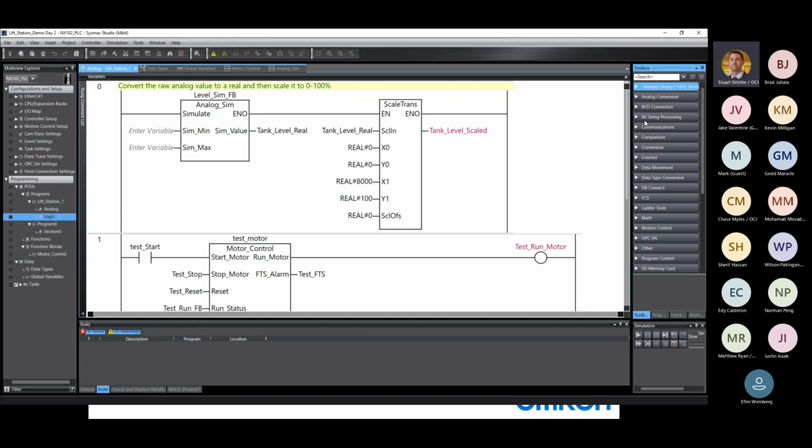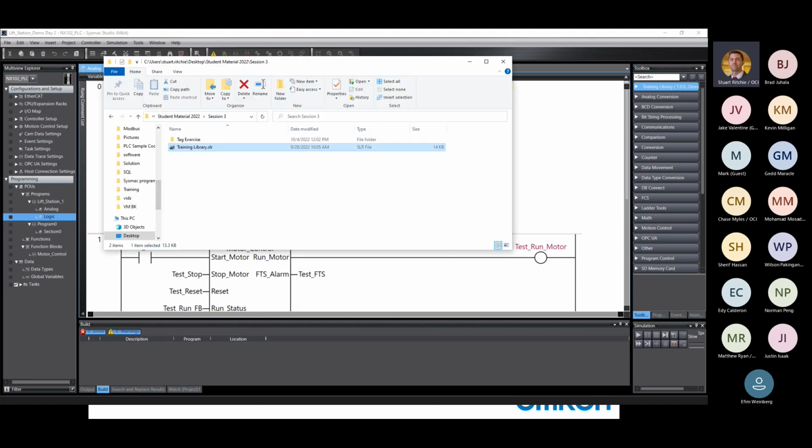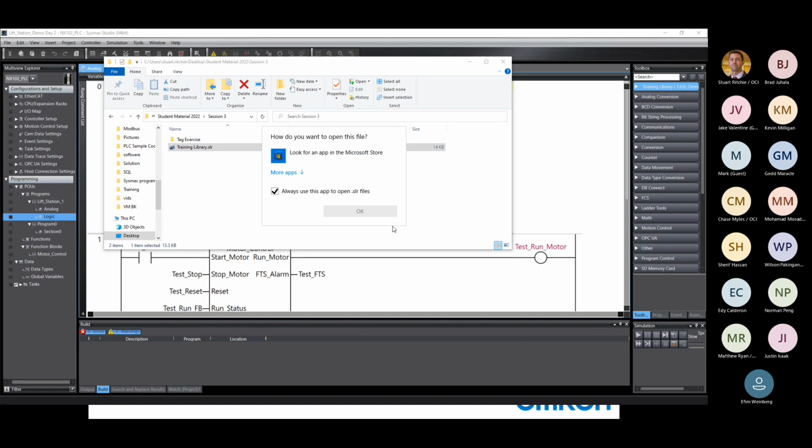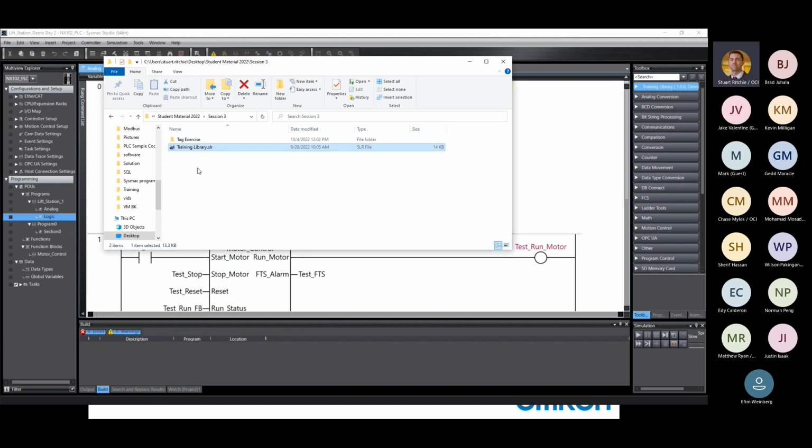Well, yeah, so the training library is included with it. I don't think a document on how to create libraries is, but yeah, the base project, you know what, I'll send out the base project that I made to actually create this training library if you want. And then you can open up that library project and just kind of connect the dots.